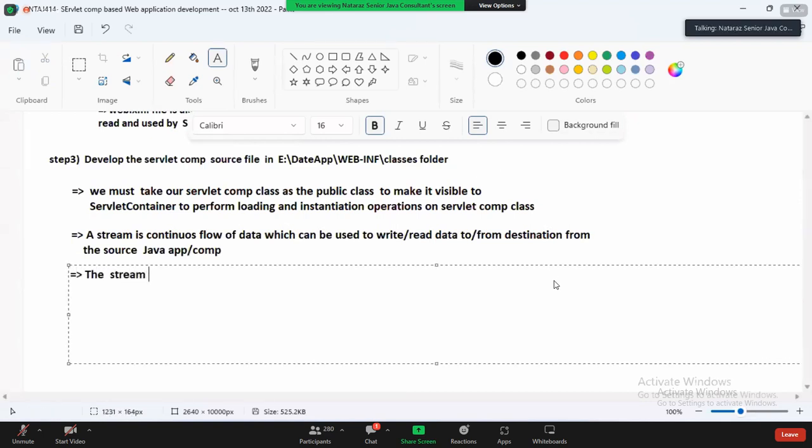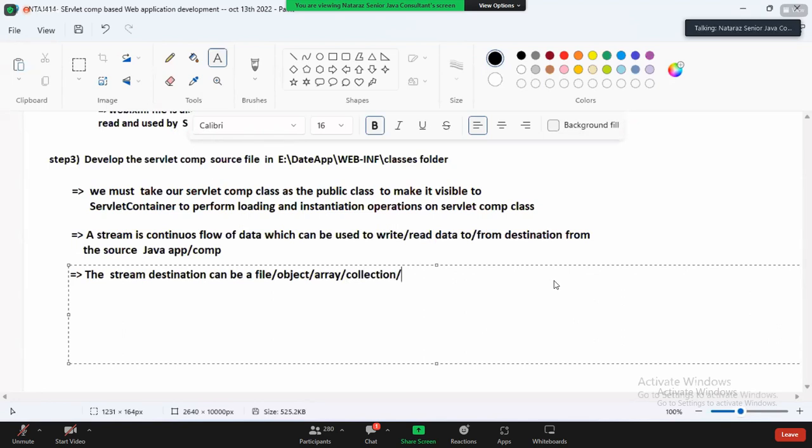The stream destination can be a file. Generally, lots of people think that stream means the destination is a file. Not compulsory. It can be a file, object, or array. Understanding my statement? Collection is also one kind of object, Babu.